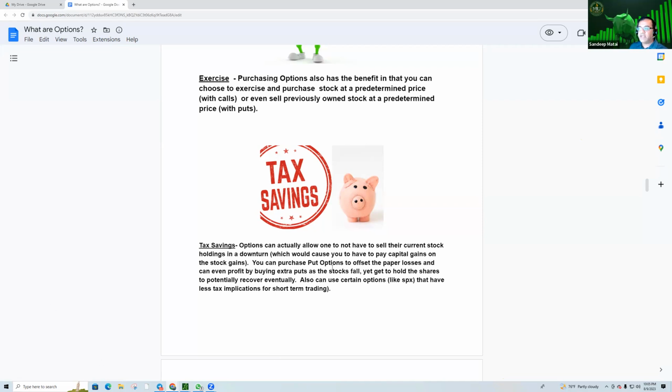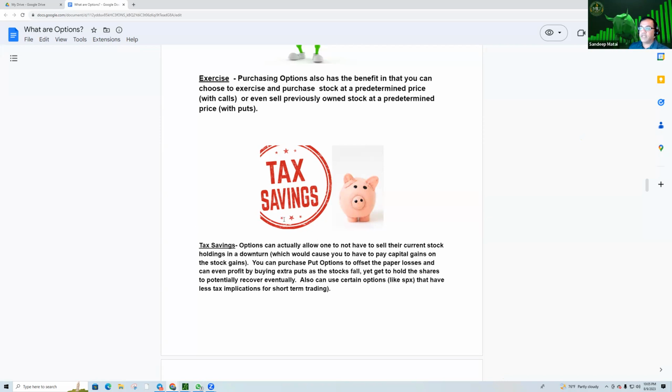And what happens in that scenario, as it drops, you're losing on your stock on paper, but you're gaining on the puts. So you're kind of protecting it, and you get to keep your stock and not pay taxes and make the money on the put as it drops. And what I suggest people do when things fall is buy twice as many puts. I own 100 shares, the garbage is falling. I buy 2 puts, and now one is hedging and one is profiting me. So this is a great way that you don't need to sell your stock if you don't want to because of taxes, and make money while it falls. You can double up on puts, triple up, whatever you want to do.